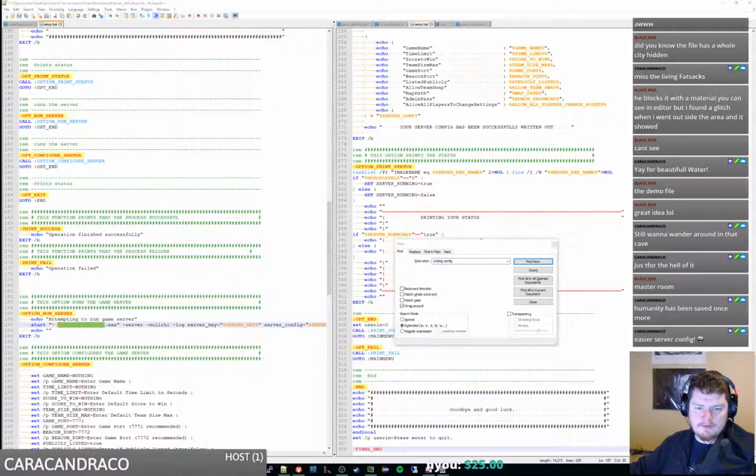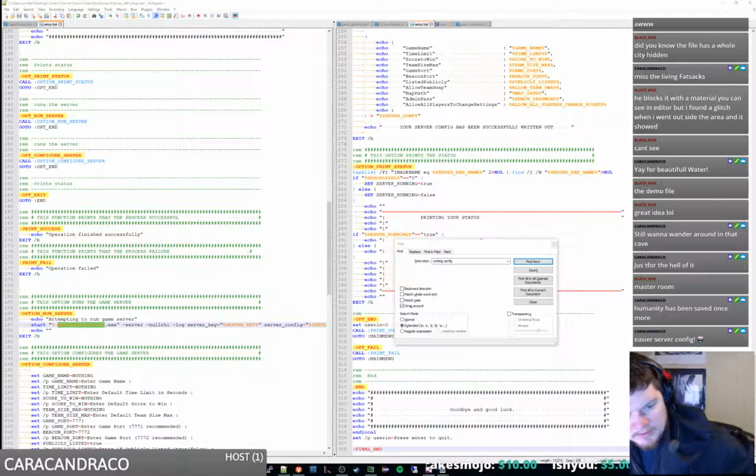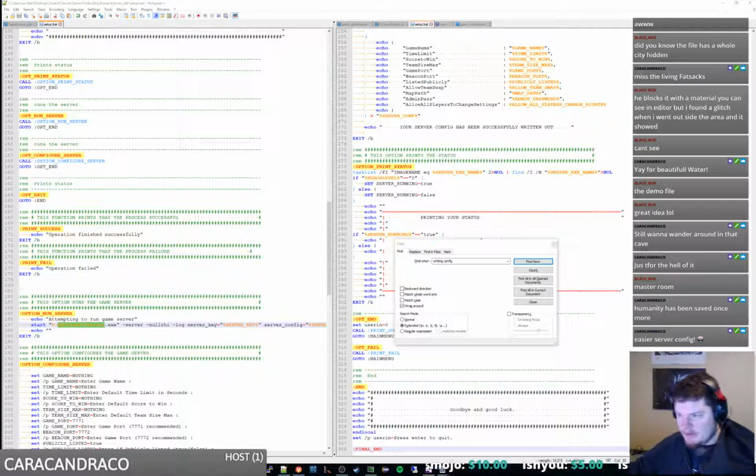Let's check this out. Start command line with spaces in path. How to use spaces in the command prompt? Single quotation marks won't do. You have to add quotation marks around each path.